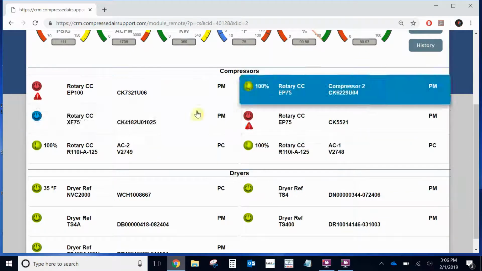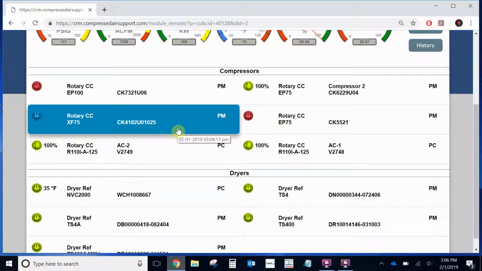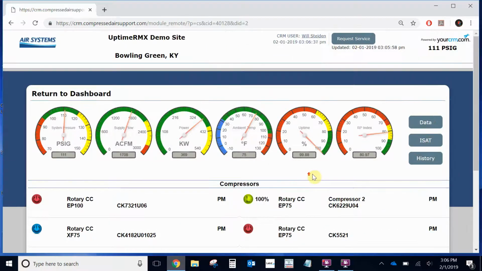The only other one might be purple. Purple means it's in bypass right now, and that could mean that a technician is working on it or that it's waiting to be serviced, and so it's being taken out of service. So purple just means that it's not looking for it anymore. It's a temporary bypass until we get it up and running again. So that's about it for all those statuses.